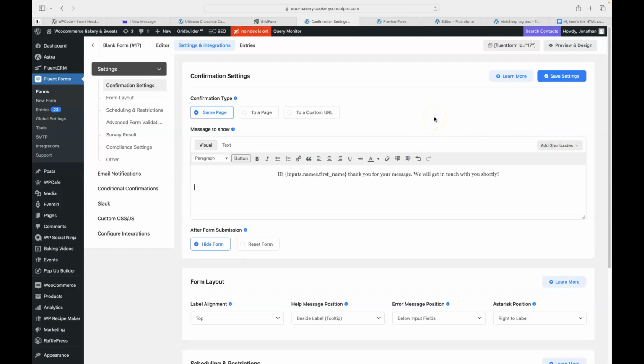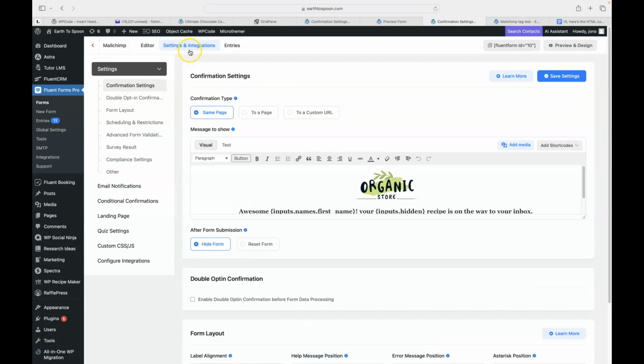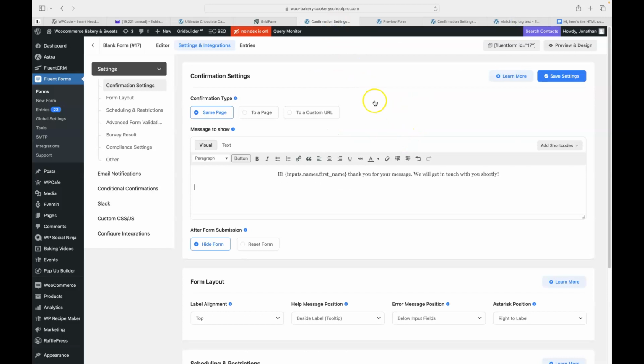That's one of the big differences between the free and pro, because if we're here now, in settings and integrations, you see here in the pro version, we can put in the media in the confirmation settings, that image there that showed up. So if you want to do a book promotion and have images, you need the pro version. You could just put a message here without an image, but it mightn't be as good to get their attention for your promotion.